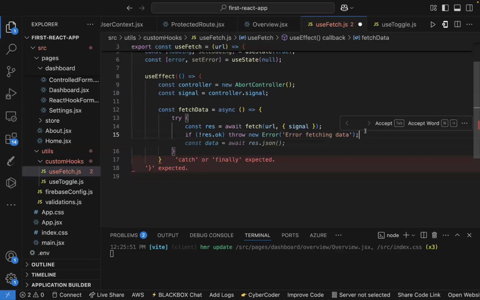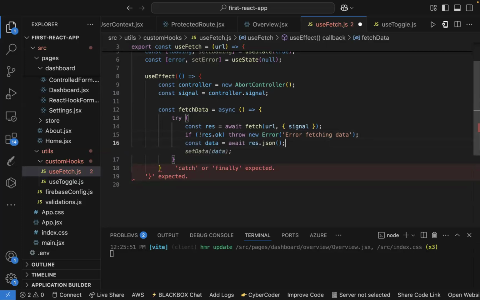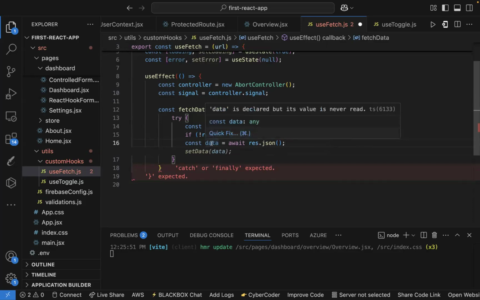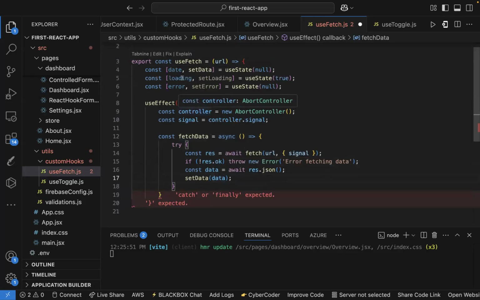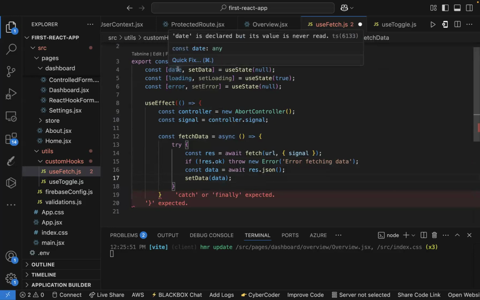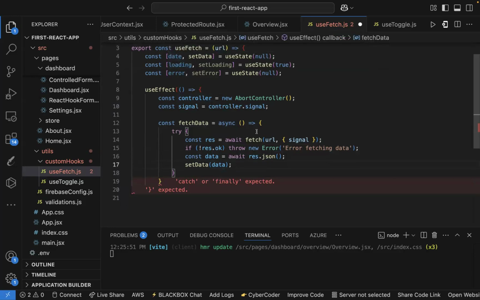Then if that's not the case, we want to pick our data from the await and assign it to data. Then our next step will be to set data, which is the data now that we've gotten from our API call. We want to add it to this data here. We want to update this data state.